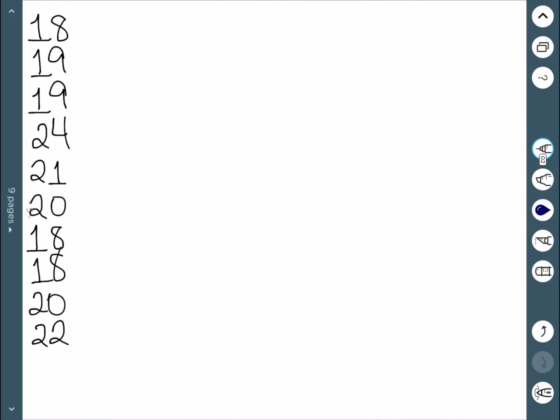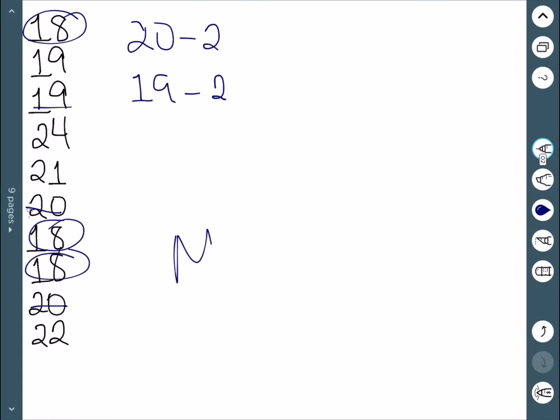Here's our example. We see we have 2 20s. So that seems to be several. If we look at 19, there are 2 of those. However, you can see that if we look at 18, we see 1, 2, 3 18s, and nothing occurs more often than that. So our mode is 18.